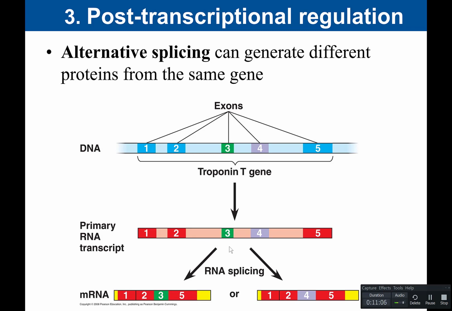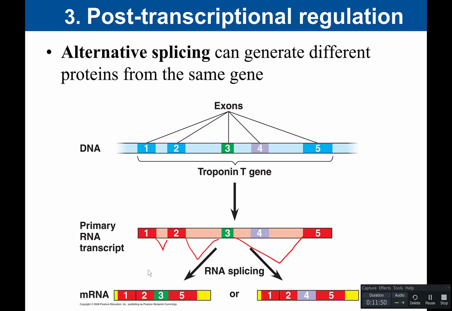Now, notice there are 5 different exons. And what can happen is that we can cut that mRNA in a variety of ways that will give us different proteins based on the way that sequence is cut. So in the first scenario, we cut out this intron, but instead of going from 3 to 4, it goes from 3 all the way to 5. 4 is completely cut out. So notice that this mRNA has exons 1, 2, 3, and 5. So notice exon 4 is not there.